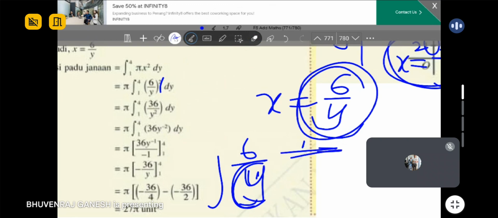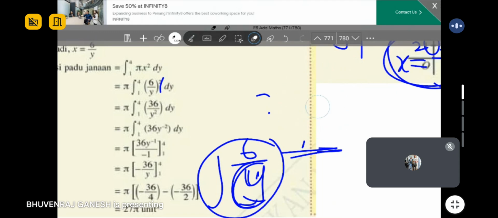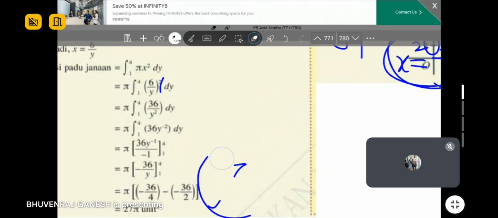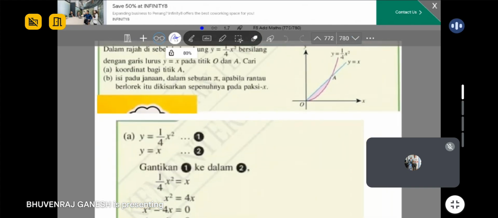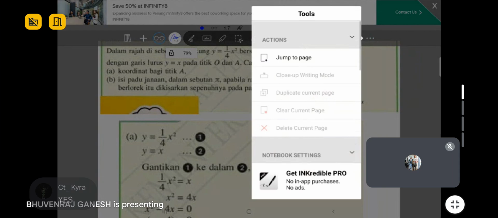Can I integrate this equation? Definitely cannot. So that means somewhere I made a mistake. Because KSSM takkan sengaja suruh kamu kamirkan yang ni. Definitely they will give something within the syllabus. So you must be smart. If you see this kind of working, it means something is wrong somewhere. Okay, understand? So next one, let me see.